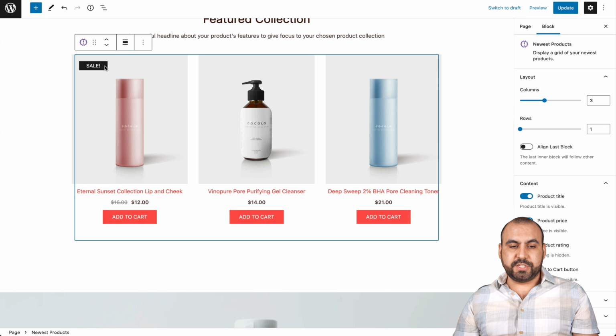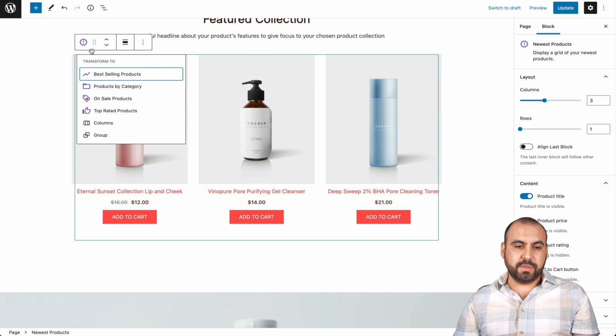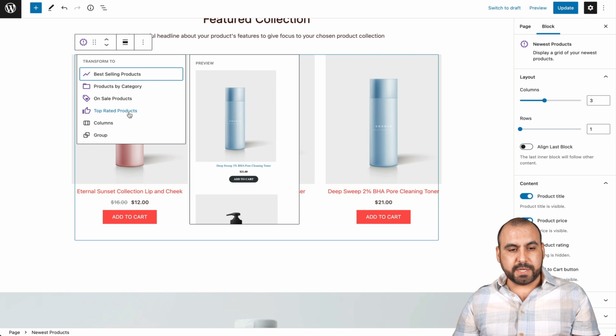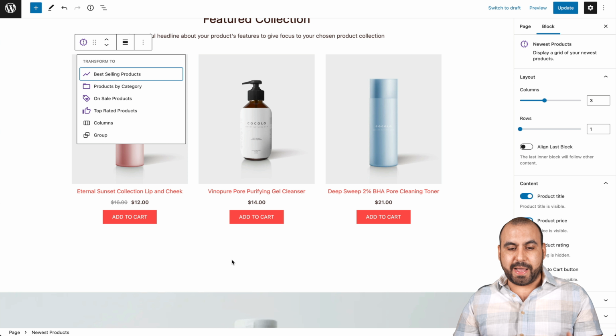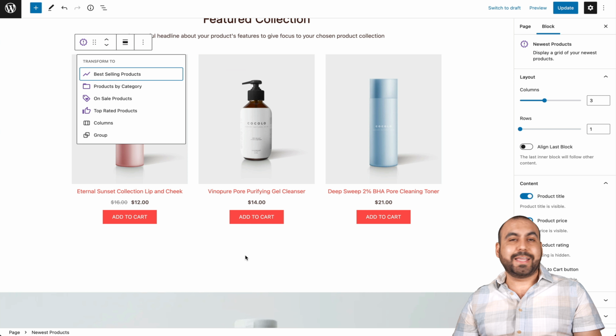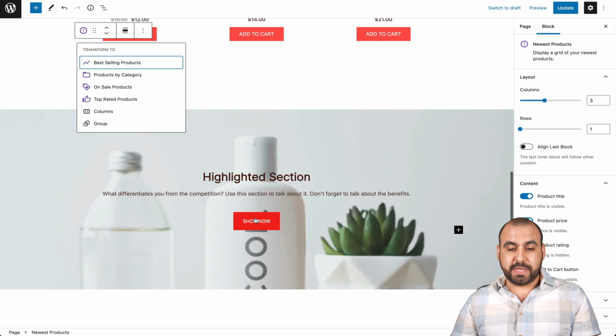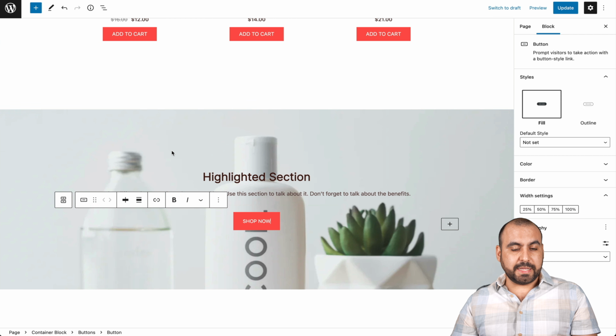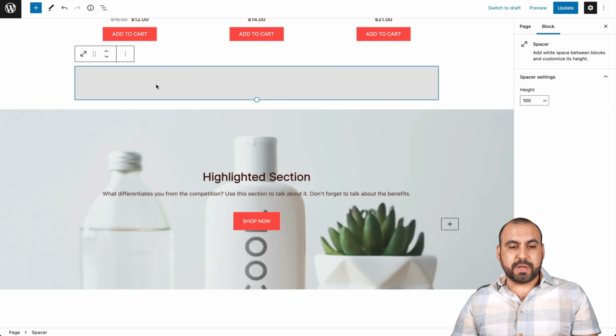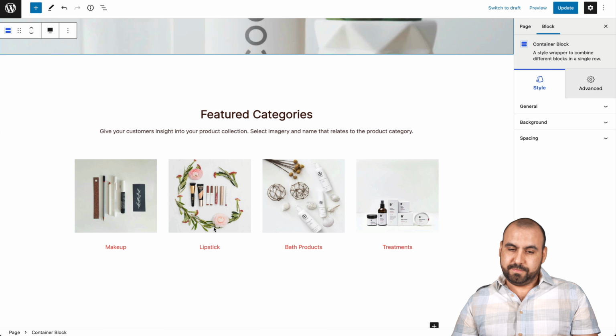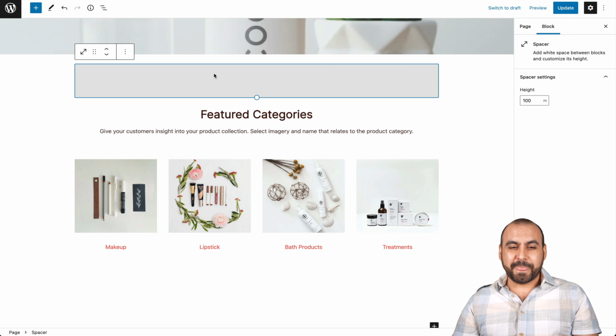For example, if you want to change this, let's go into the best-selling products by category, on-sale products, top-rated products, or get rid of it and add a new element, or add another element down here, products by category. In case you have a bunch of products, you want to display those. Again, you see that these are based on boxes, and we can remove, add, or whatever you want to do with it, okay? So there we go.